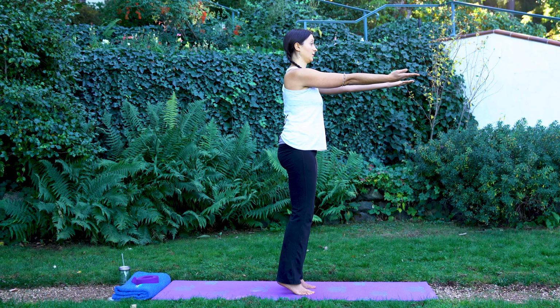So your heels are lightly lifted here. Spine is straight. And you can either be straight up and down vertical with your torso, or if you find it helpful, you can draw the hips back a little bit as you lean forward. And that can help to engage the glutes along with the thighs so that hopefully you feel a little bit lighter in the pose. So this is a great modification for students who have knee sensitivities or injuries because they don't have to go all the way down into the full pose in the second phase.